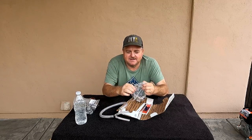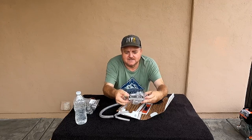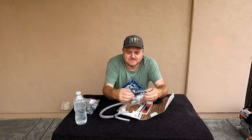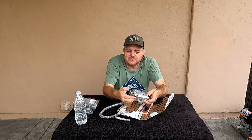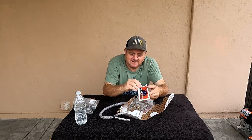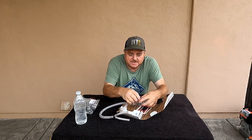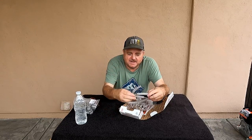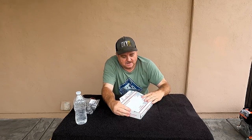It's a nice billet piece again. Like this, I don't want to take it all apart, but this was going to space it up, give it more room for the valves, and also give me the two ports I needed for the vent breather. So we may not use this. This came from a small block billet head, I guess. It was pricey too, but like I said, I may not use that because that valve cover has the two ports in it already, and it may just be perfect and I won't need that part. Who knows? Maybe I decide to have more ports on it. I really don't know. But we have this and it'll be here just in case.